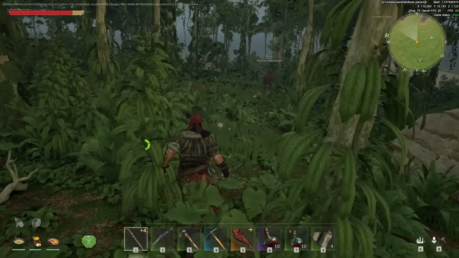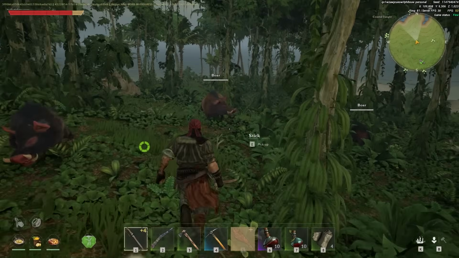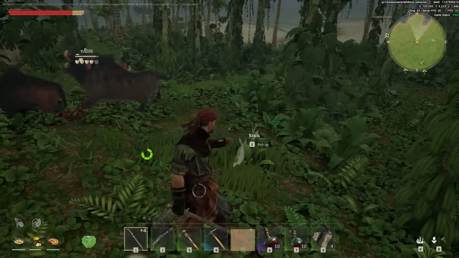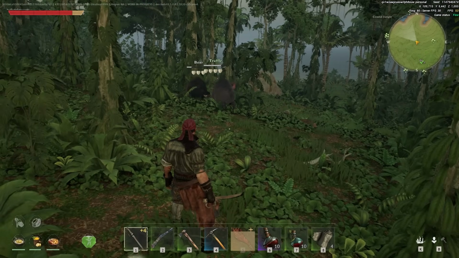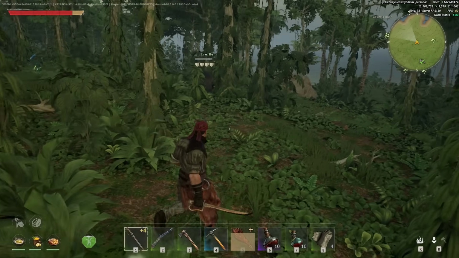Okay, so should I initiate combat first, or... Come on, Truffle! Truffle? Truffle! Thank you. Get him, Truffle! Get him! Get him! Oh, Truffle's a badass, man. Look at him go. Where's the timer? Oh, is it the timer on the whistle? No, that's when I can use it again.